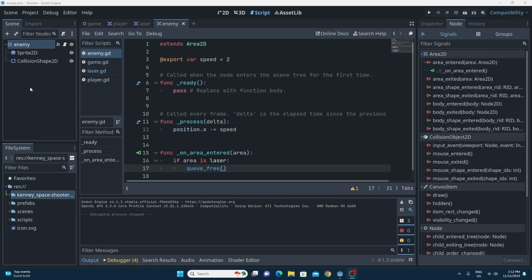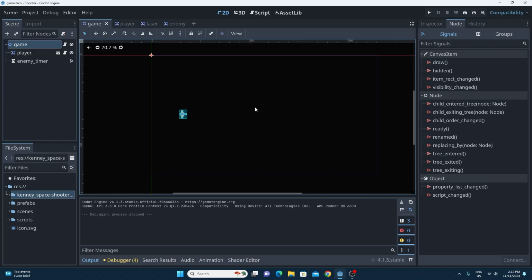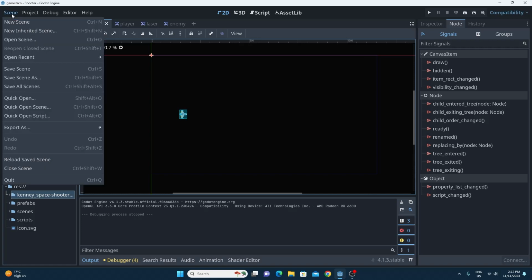All right, let's get started with an explosion. So what we're going to do is we're going to make sure that when we kill an enemy, we just spawn in an explosion and destroy the enemy. This is pretty simple. We've kind of done similar things to this, but the one thing we're going to learn new is we're going to learn how to make a particle system.